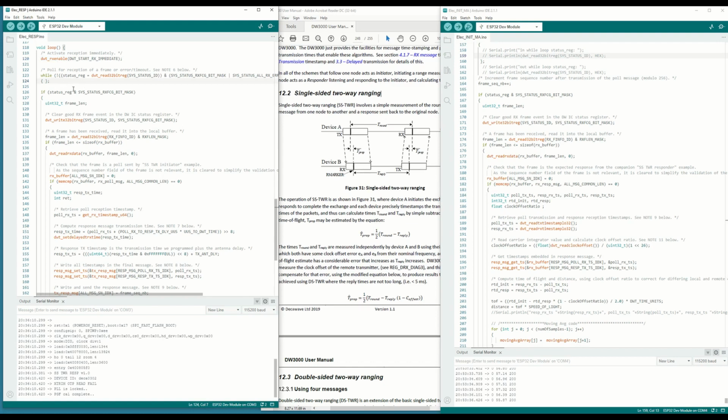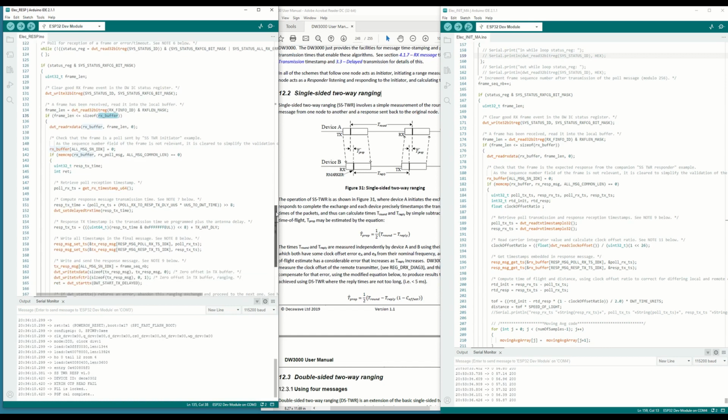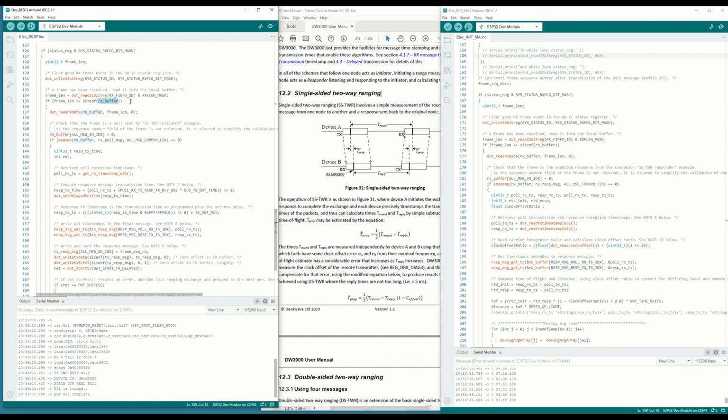Once the data has been received, it will check that the data is good, as per what we defined in the beginning, so that it will ignore any corrupted data, or data sent by some other device.